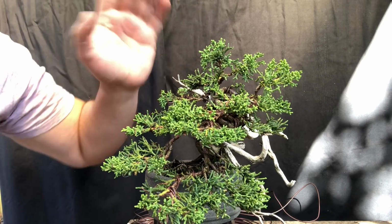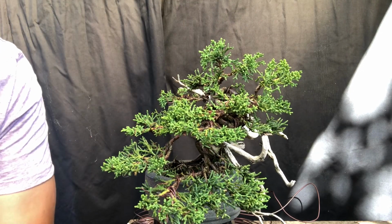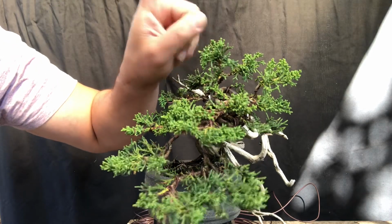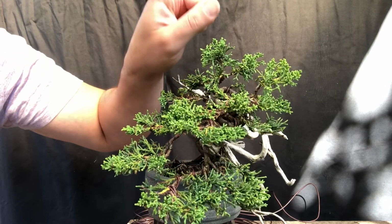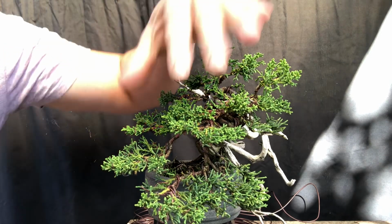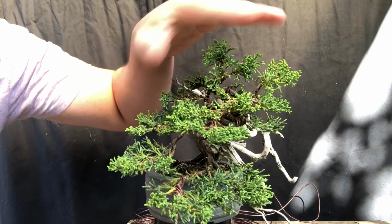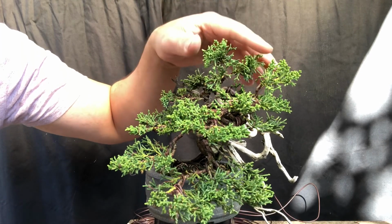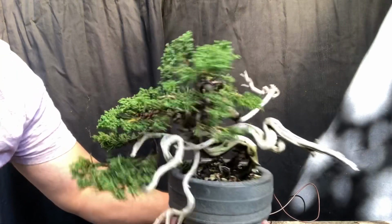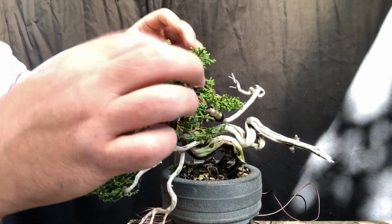So what I really dislike seeing, or what I hate, is when trees are styled and there's one pointing up in the middle, like just points straight up, and then people say that's the apex. Like that's not an apex. You need to make a crown. Now these three I'll be able to use to make a full crown. And let's work on that theory.